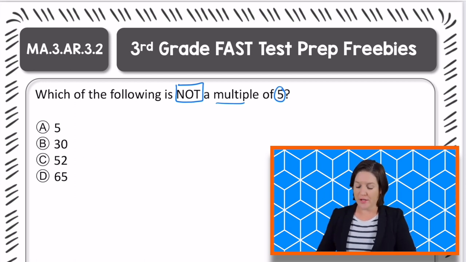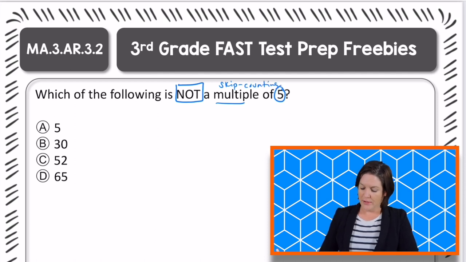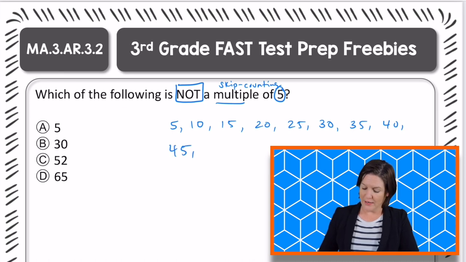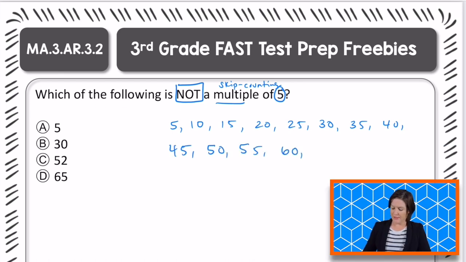So a multiple, we can determine multiples of five by skip counting by fives. So that would be 5, 10, 15, 20, 25, 30, 35, 40, 45, 50, 55, 60, 65, 70, and so on. And I see that our highest answer value stops at 65, so we'll stop right there. But our multiples of five can carry on forever in the positive direction.